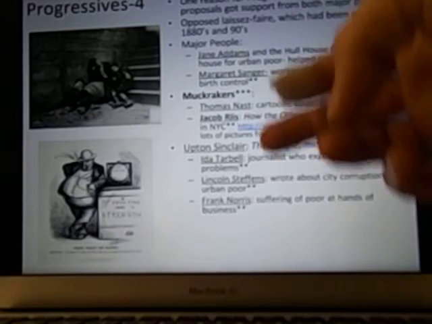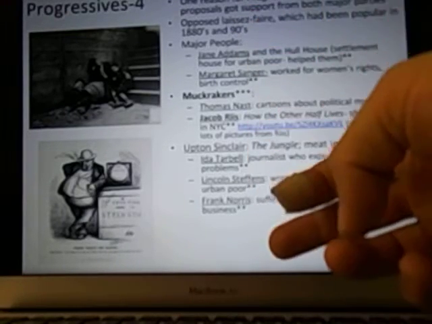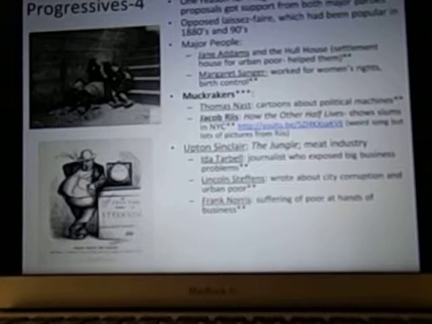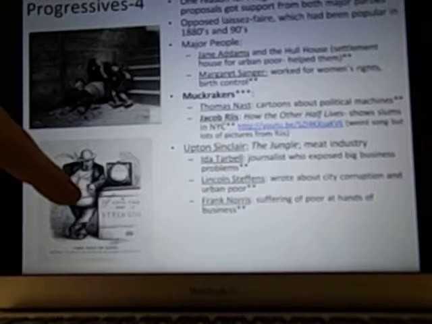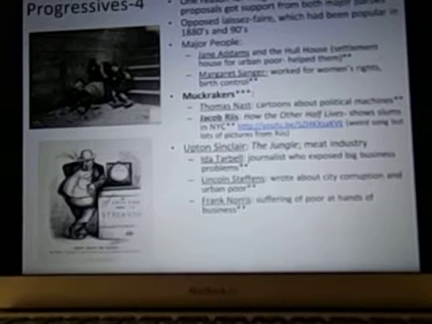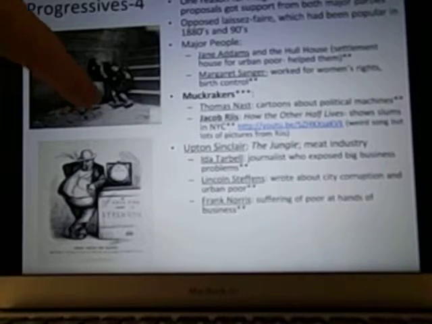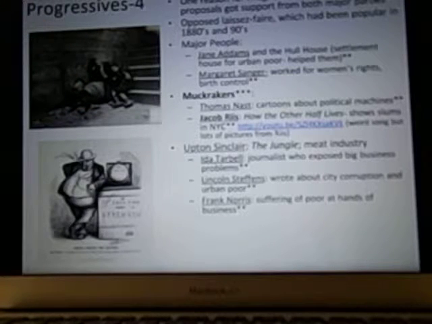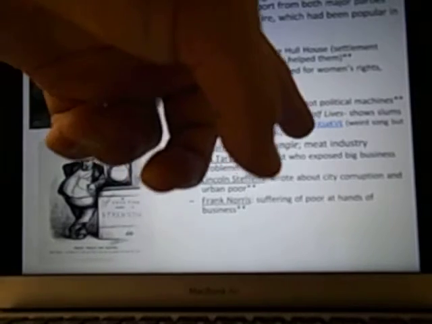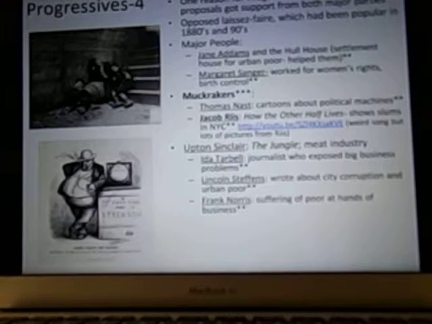This just summarizes a lot of the major muckrakers and major progressive people at the time. Jane Addams helped a lot of urban poor immigrants. Margaret Sanger worked for women's rights, especially women's reproductive rights. Thomas Nast made all these cartoons that showed how corrupt the government was, particularly Boss Tweed. Jacob Riis took photos of poor kids mostly, but just poor, nasty areas of New York that a lot of rich people didn't see, in How the Other Half Lives, meaning the other half of the country that wasn't rich. In reality, of course, it wasn't half. The overwhelming majority of people weren't rich.